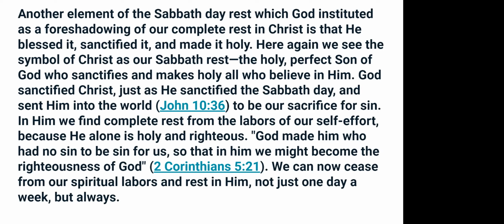In the new covenant that we're in, what I read is that whatever day you make the Sabbath day, just make sure that you use it to worship God, because some people work on Sunday, if they have another day that they use for their Sabbath. You see what I'm saying? I see what you're saying now. It's not a rule like it was back in the Old Testament.